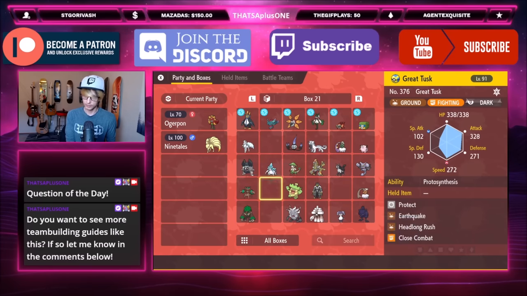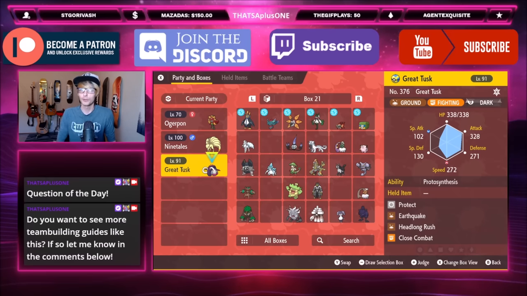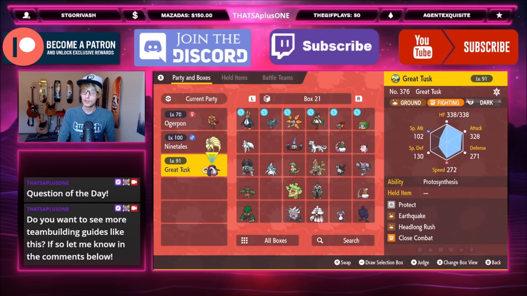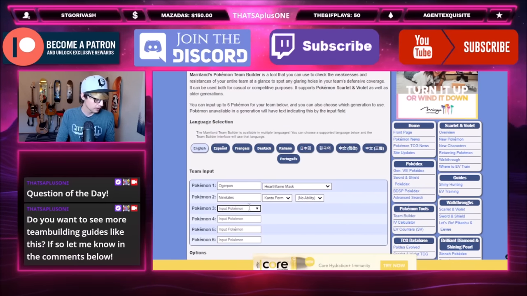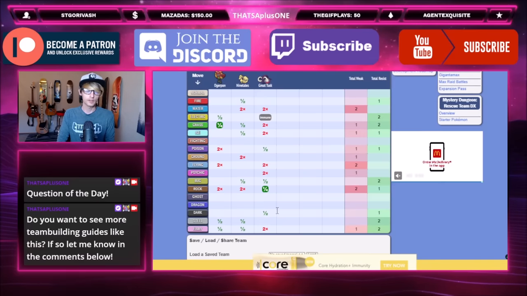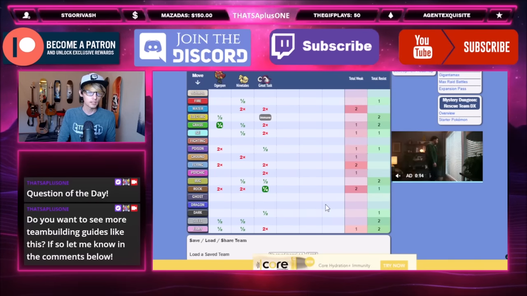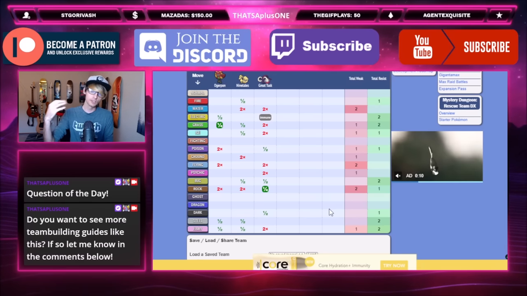I think Great Tusk is actually still really, really good. People have stopped using it, and it never really stopped being good, especially on these sort of sun teams. You can tell that's what we're building right now. So if we go back to the team building guide right here, we can throw in a Great Tusk. Very, very solid Pokemon. Remember, that's a Protosynthesis ability. And you can see we're taking a look at what the rest of our team looks like right now. So we now have a resistance to that rock.